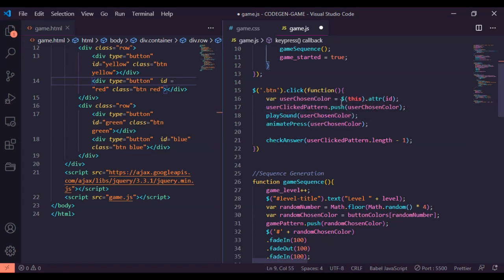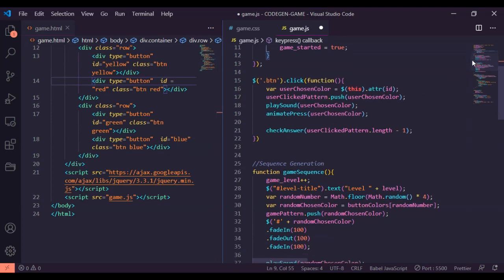Finally, we can play the sound for that user chosen color. We can animate the press to show that, okay, this is the button that we chose, and then we can check the answer to see whether the pattern we have as the player is the same as the pattern that the computer has generated.